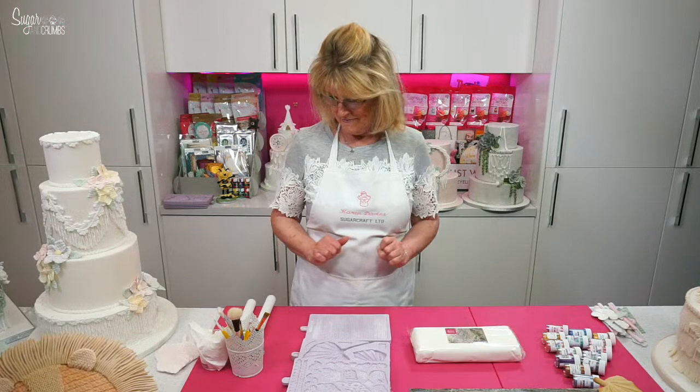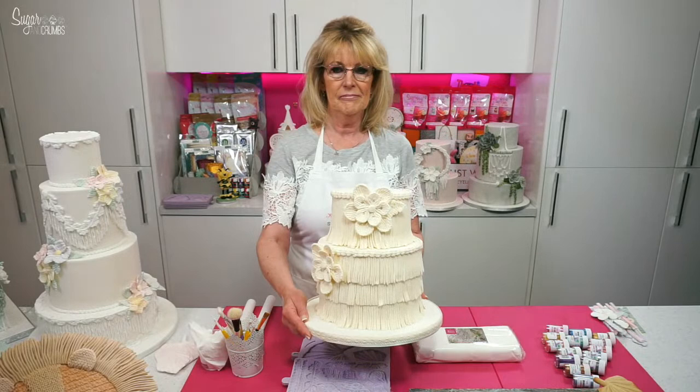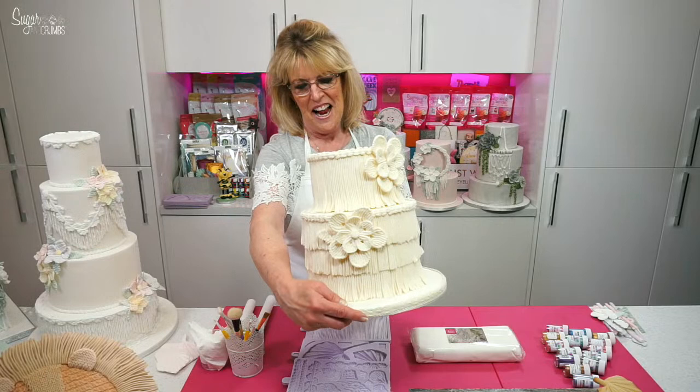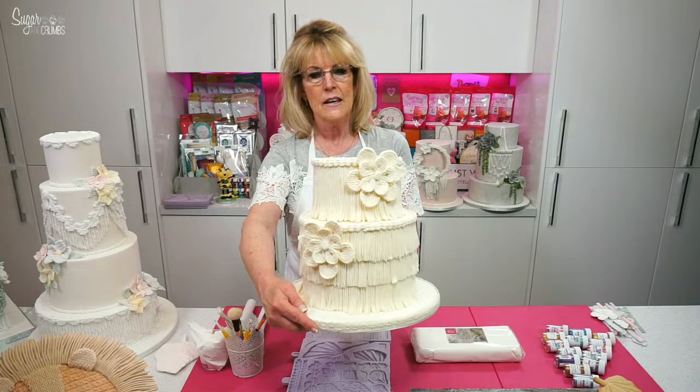Absolutely. Got to see the cakes, they're fabulous, aren't they? So, I'll bring this one in first, I think, because it's the closest to hand. Well, this one here, ladies, I have to say, if you can't get sharp edges, you've now got the mould. Like Carol says, it hides so much. As soon as you walked in with that, I went, right, there's all your bumps and lumps gone. And that fringe there, you can see, like the top tier is the whole piece of fringe just covering the sides of your cake. So it hides any lumps, bumps, any marks.